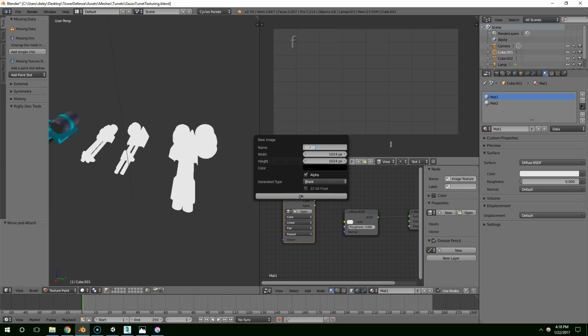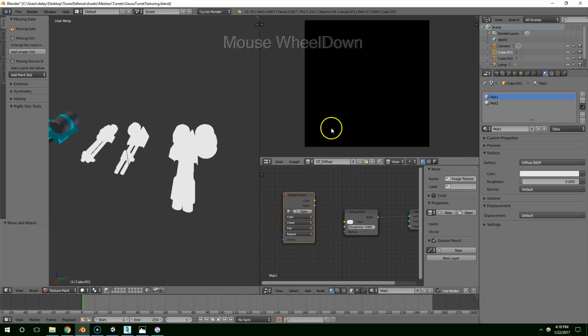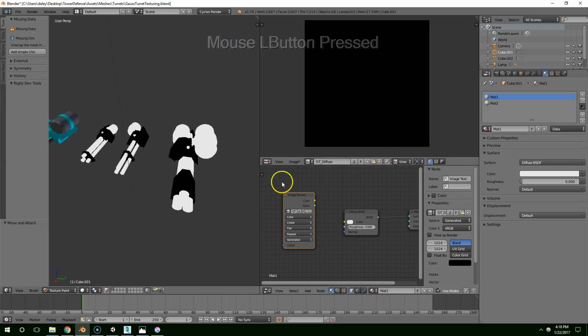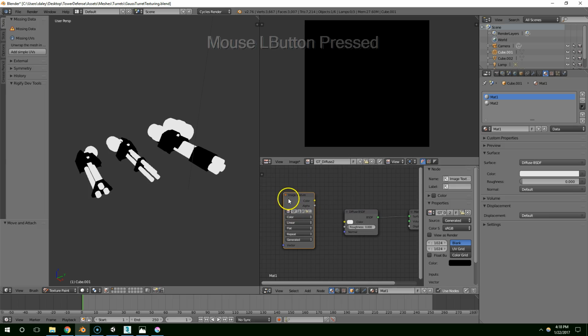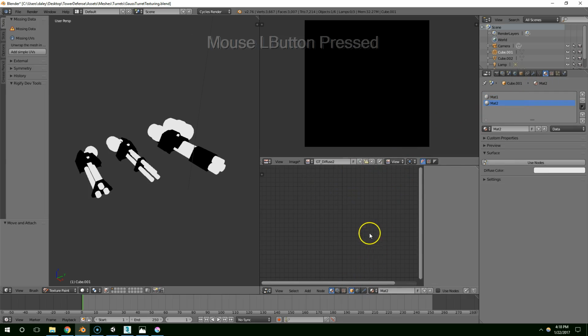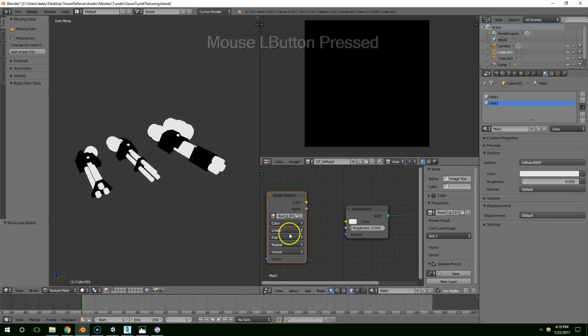Gauss turret diffuse. Alright. And apply that here. And then new image Gauss turret diffuse 2, and apply that to the second material. And then after we select the second material, we also have to click on Use Nodes. Shift A, Image Texture, Diffuse 2.